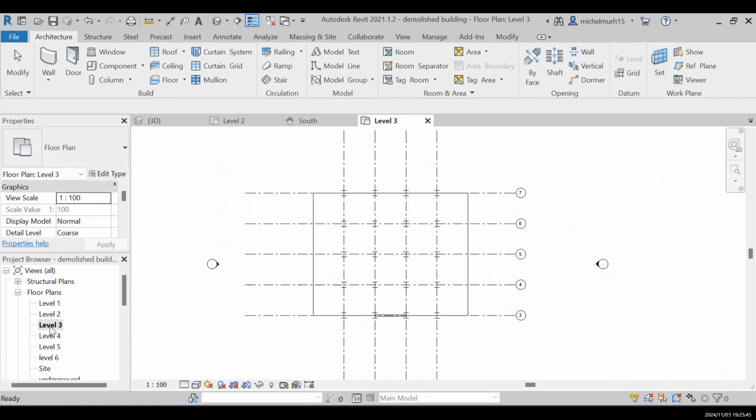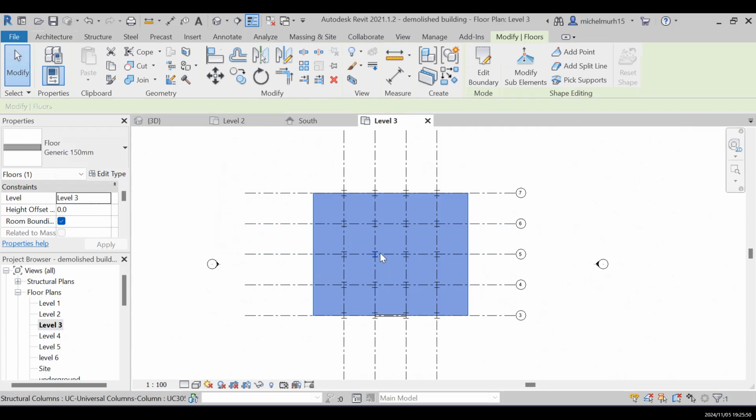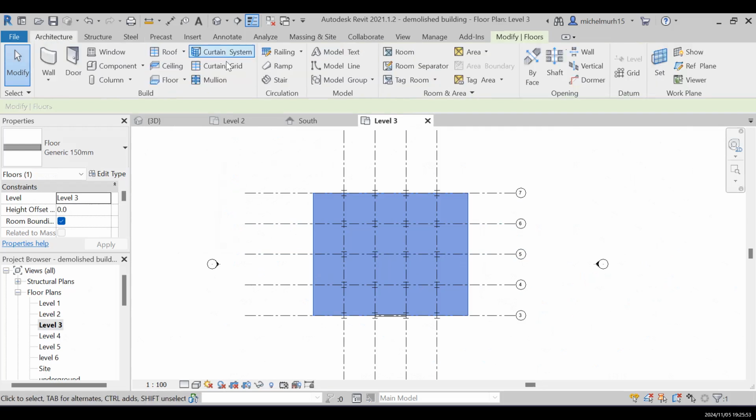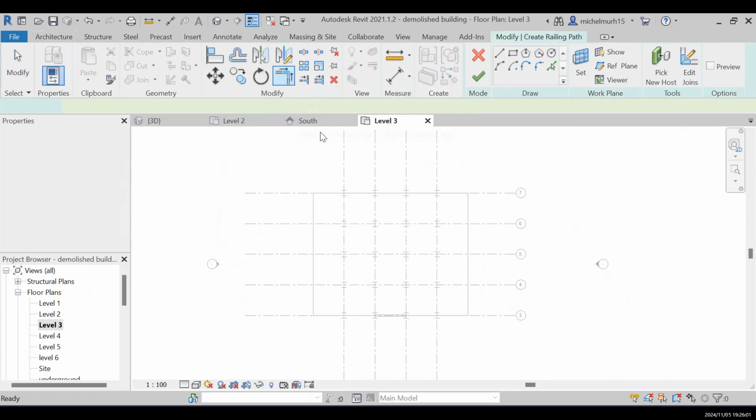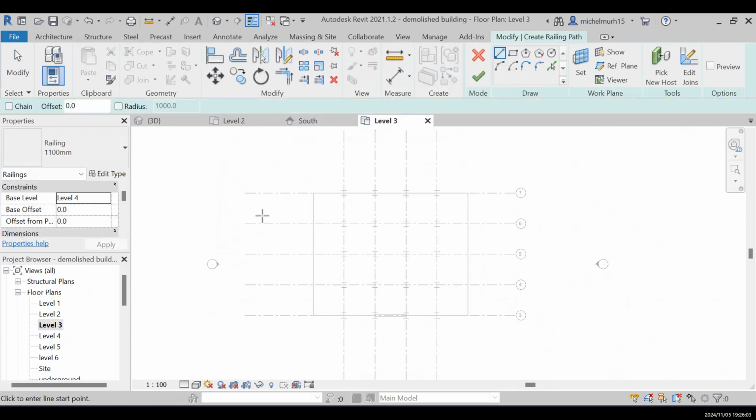By creating the railings, I'm going to go to the third level. And you can see this shape in blue represents my floor. If I go to Architecture here, I can see, on top of the staircases and the ramps, the railings. I'm going to click on the railings here, and I'm going to use pick line. I'll only pick the extremity of my floors. I'm going to click on this floor here, and this part, this part, this part, and this part.